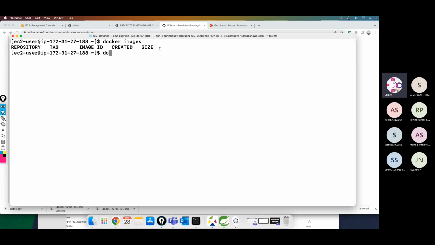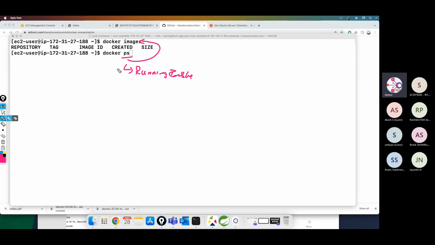Right? We can also use docker ps. PS means process. Process of whom? Process means what? It's a running instance, correct? Process is generally what we call a running instance. So the running instance of an image can be listed by using ps. The running instance of an image is nothing but a container. Containers are nothing but running instances of an image.